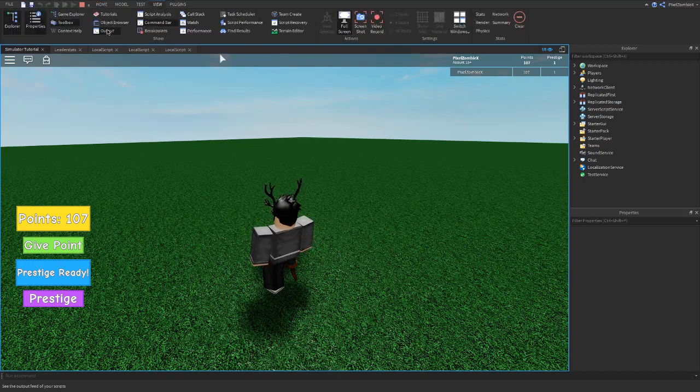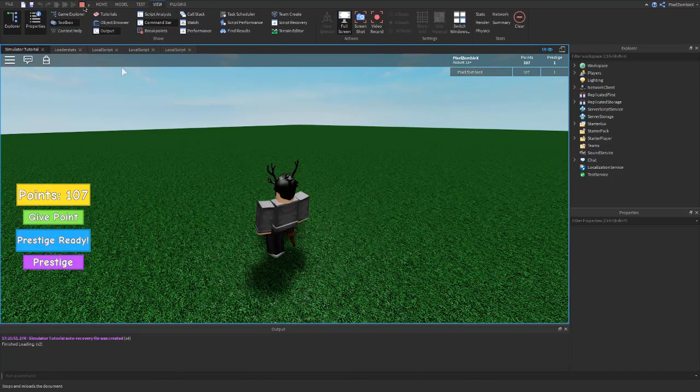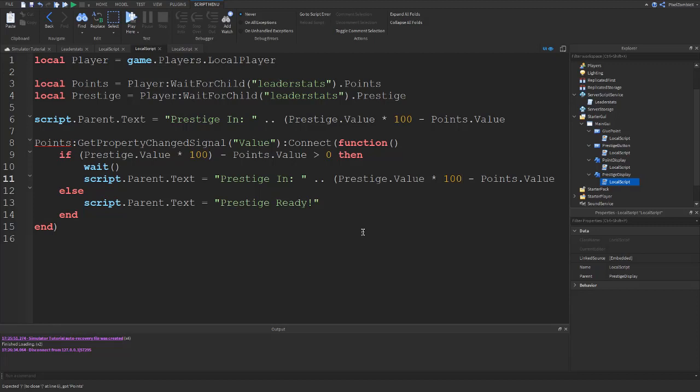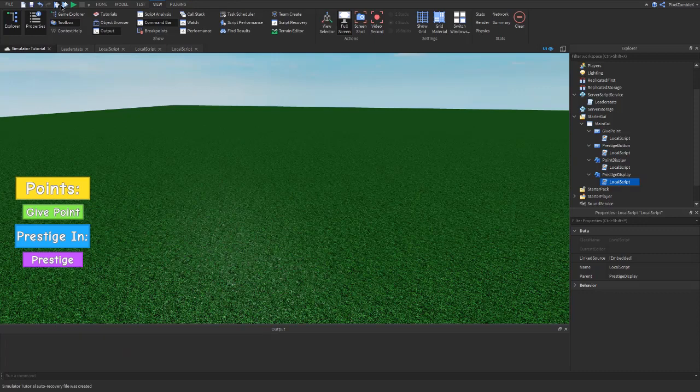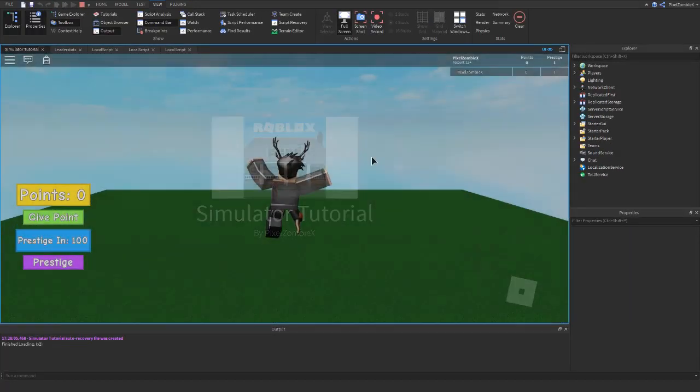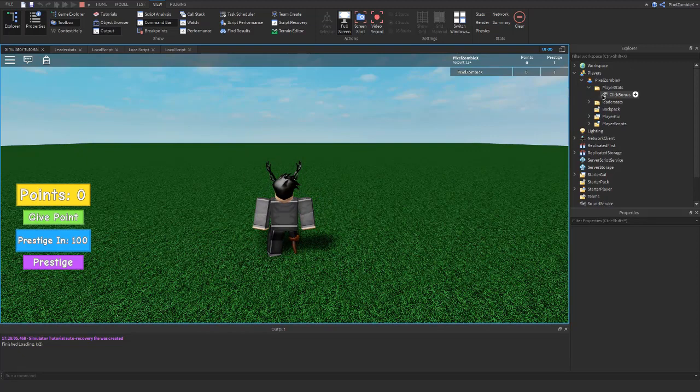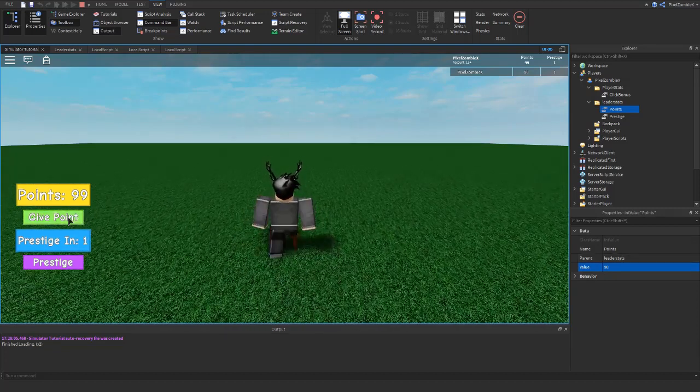We are having an issue. Let's see. There's no output. All right, so I think I found the error here, which is there's supposed to be parentheses outside of this, like that. So that might be our solution here. Instead of going through all the pain of clicking, we're going to set our points to 98. 1, 2. All right, now we prestiged. And now we get our 2 points.